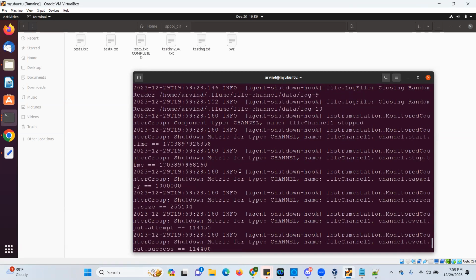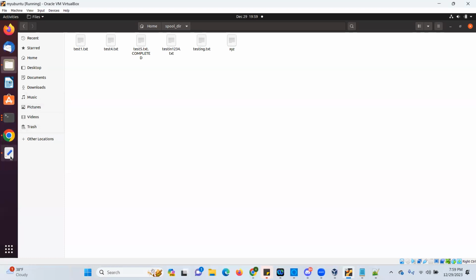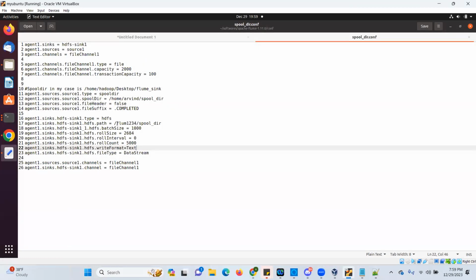So if you see the location, one file is converted. Okay, so if I see my location, Hadoop access, yes, flume. My target location is this flume 1 2.